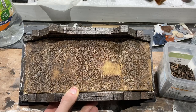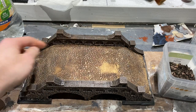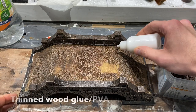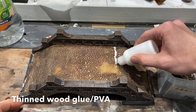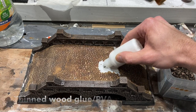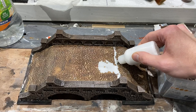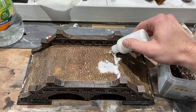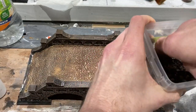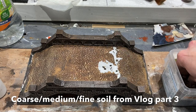Now I'm going to work on blending in the edges and some errors. I'm putting a line of thinned-down wood glue — PVA works fine — to cover the area that needs covering. There's a join line just down here, and you don't want a dead-straight line across because it'll be obvious you're hiding an issue, so break up that line to make it look more uneven. Then I go in with the ground textures I made last time, stirring to get the smaller pieces. I put one or two bits of the coarse material on first.